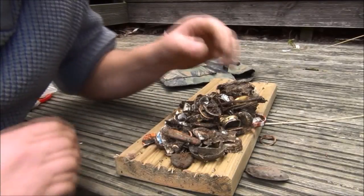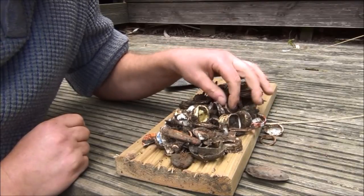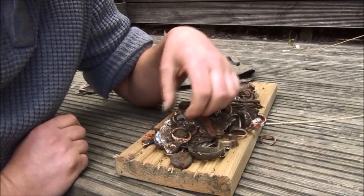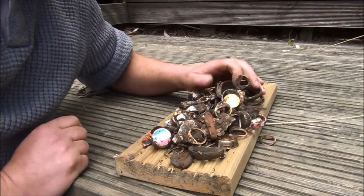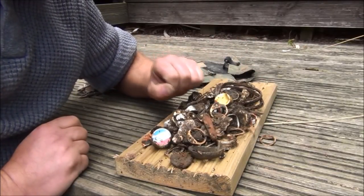There you go. It's frightening, isn't it? There must be dozens and dozens of bottle tops. Oh, there's just all sorts of absolute rubbish in there. Bottle tops, pull tabs, rusty lumps of metal, scrunched up bits of foil, wire. Oh, there must be, I don't know, 150 digs worth of stuff there in order to get to the good stuff. So don't for one minute think that if you're serious about detecting, you can get away without a finds pouch. You need to put all of that rubbish somewhere.